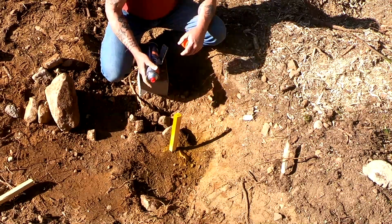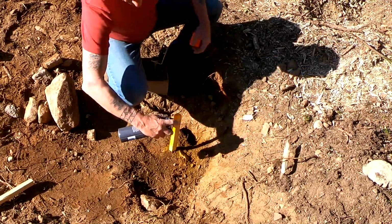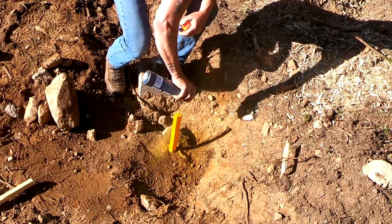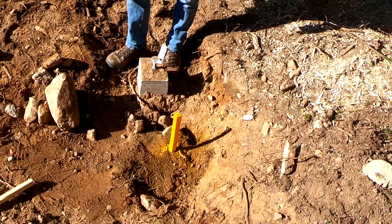Yeah, it's not a wider shade of pale. It's a brighter shade of orange. What a pain just to get that one in.